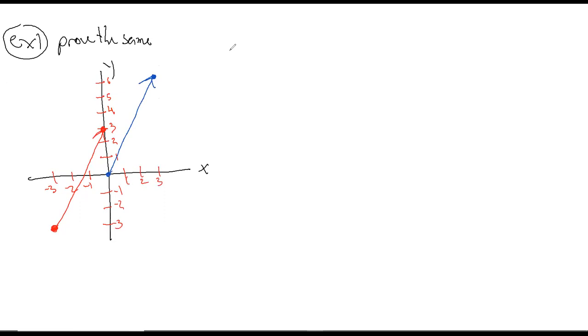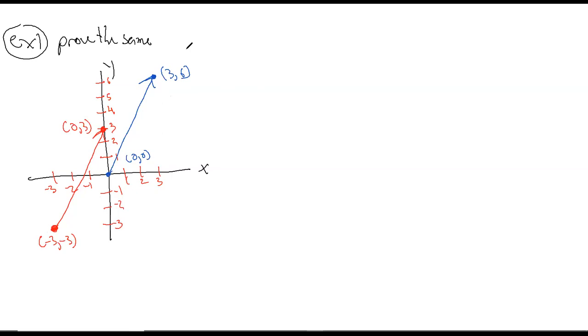So we're going to prove that these vectors are the same. Well, I'm already telling you they're the same, but we've got to prove it. I need to see the math. So if you want to label these coordinate pairs, that's the point -3, -3, the initial side of the red one. This would be the point 0, 3, the terminal side of the red one. Then for the blue one, that point is the origin, 0, 0. This point would be 3, 6, for the initial and terminal sides respectively.